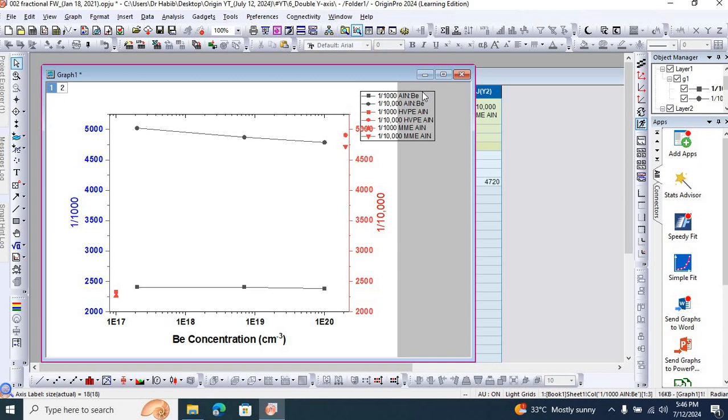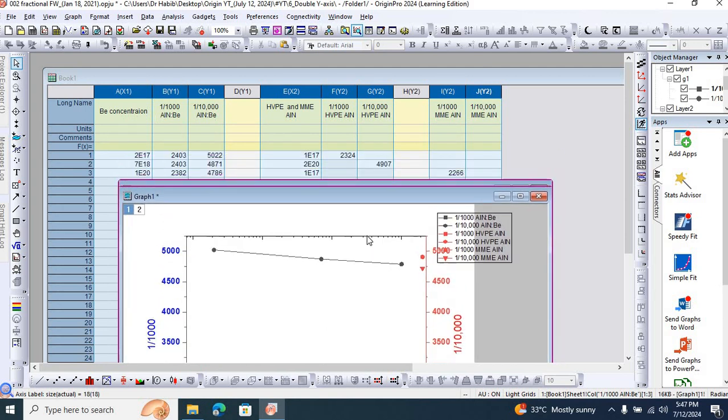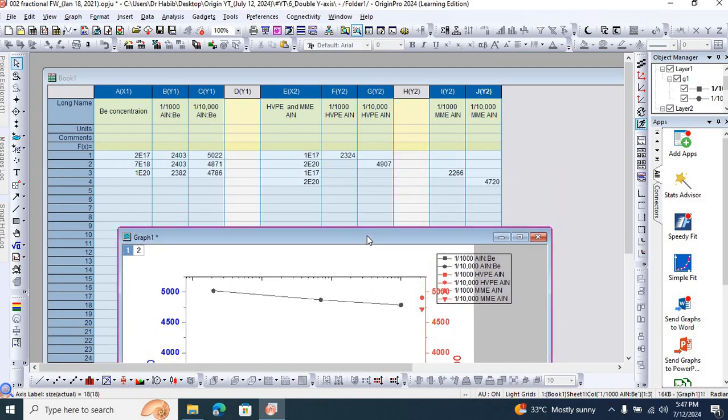Okay, so everything which is related to the right axis, we are gonna set its color to red, and everything which is related to the left axis, we are gonna set its color to blue. But before that, let us find the y-axis range for the left axis and for the right axis. So let us look at the 1/1000 variable. 2400, 2400, 2300, 2300, 2200.